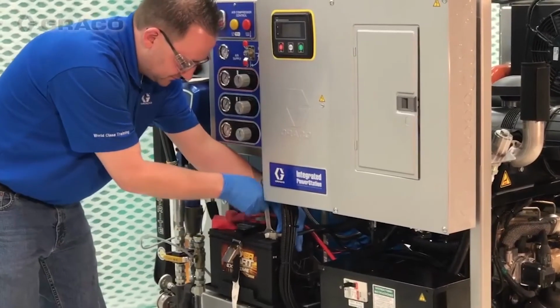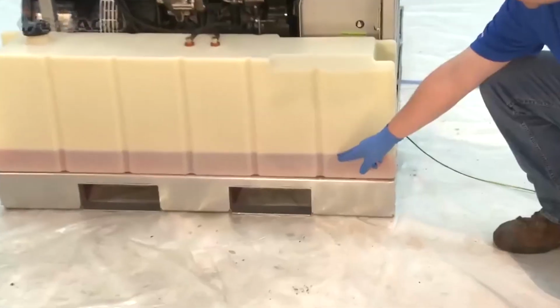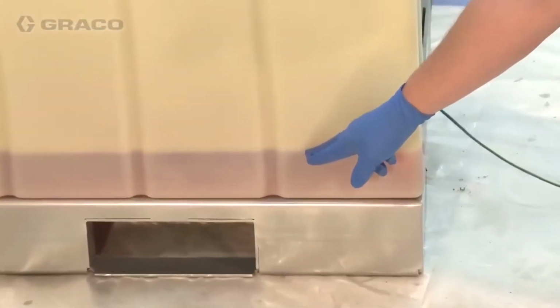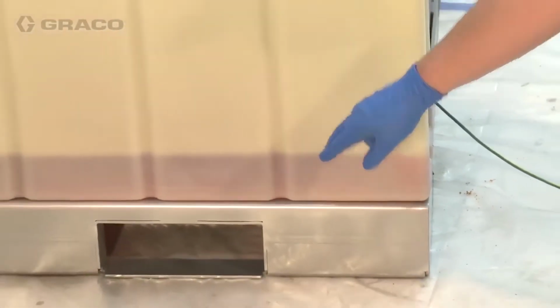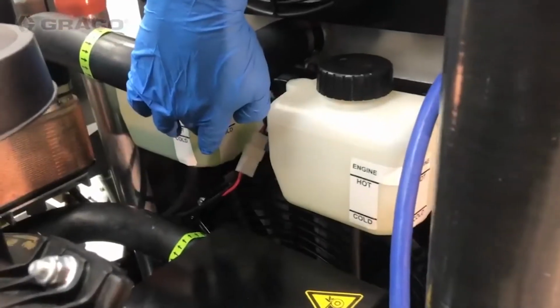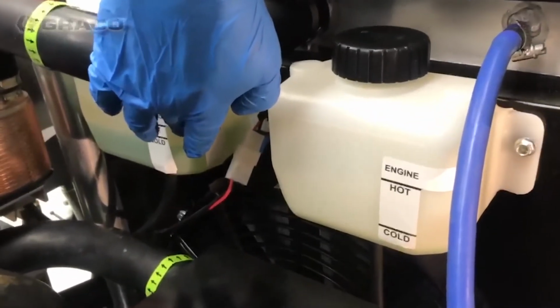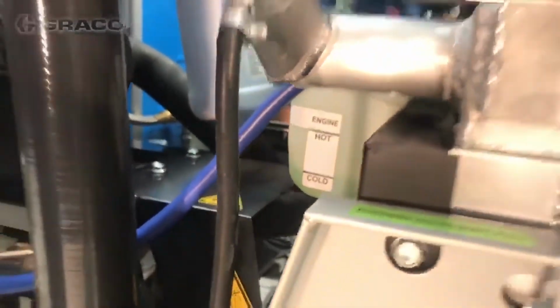Connect the remaining negative battery cable to the negative terminal on the battery. Check the level of diesel fuel. Running out of fuel during operation can cause voltage fluctuations that can damage the electrical equipment. Check the coolant level on both the engine and heat exchanger coolant loops. Both should be at cold level.